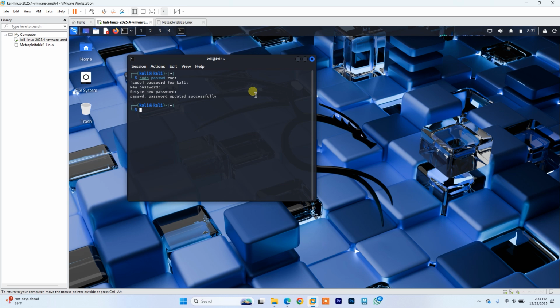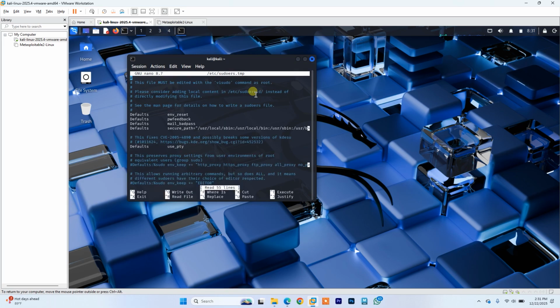So all you need to do is type sudo visudo. This command is all you need to type, and when you press enter, it will bring you here, and you just need to use your down arrow key to come to here. I've already inserted the function, which is this guy here.